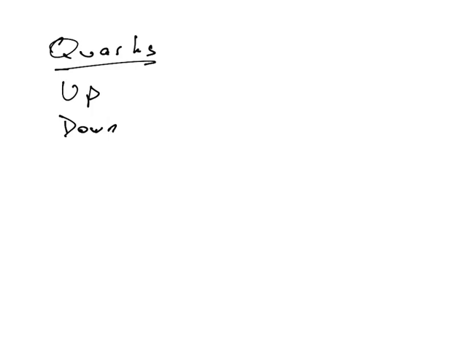Now, there's nothing up and down about it. They're just arbitrary names. But, of course, in quantum mechanics, we talk about spin, and things can have spin up and spin down. So up and down are good names, just taken kind of like from quantum mechanics. What do we know about these quarks?